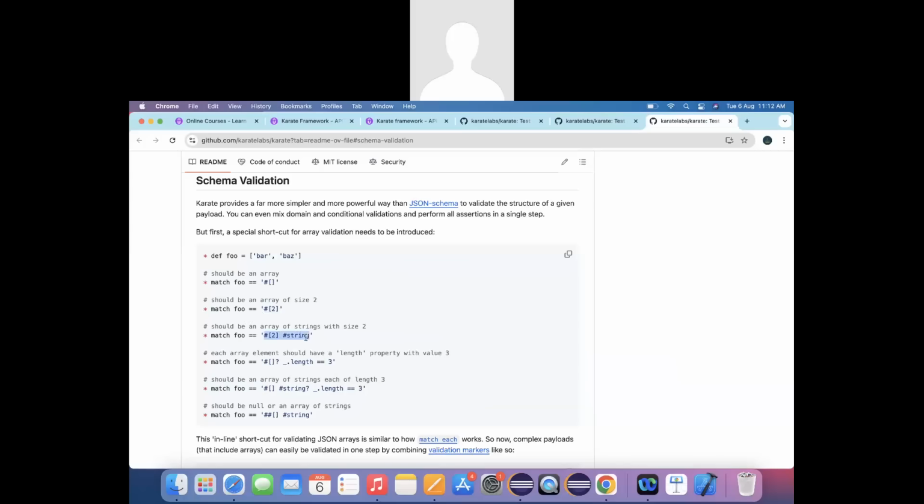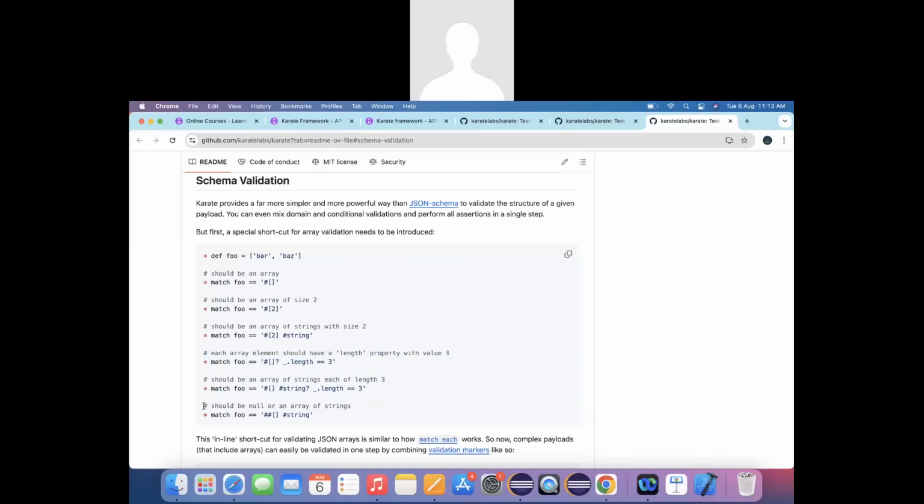And I can say another way: hash 2, if you see this particular one, each array should have a length property with values of size 3. Basically here we are comparing whether it is an array or not. This is another set of comparison that we will see moving ahead. I will explain this at the end of this lecture, not right now. The next two we will also explain at the end of the lecture.